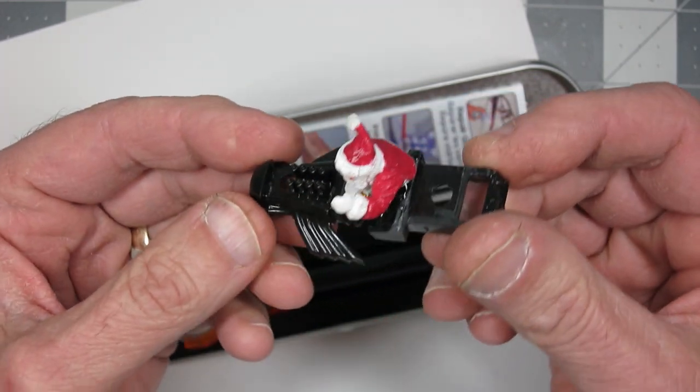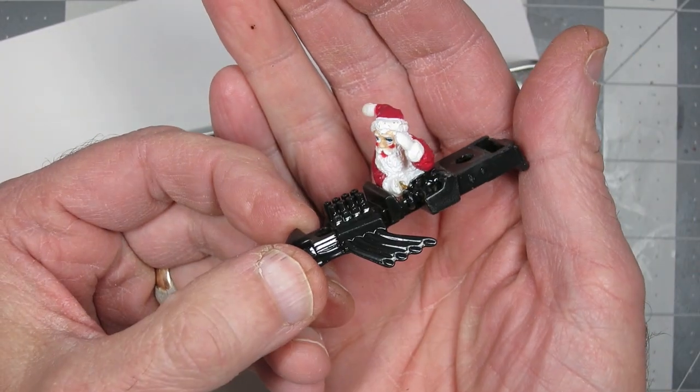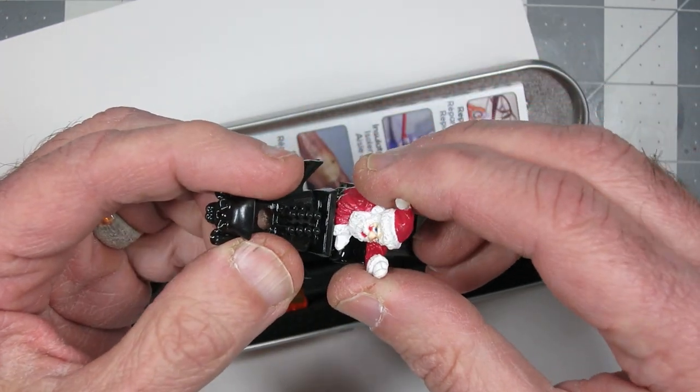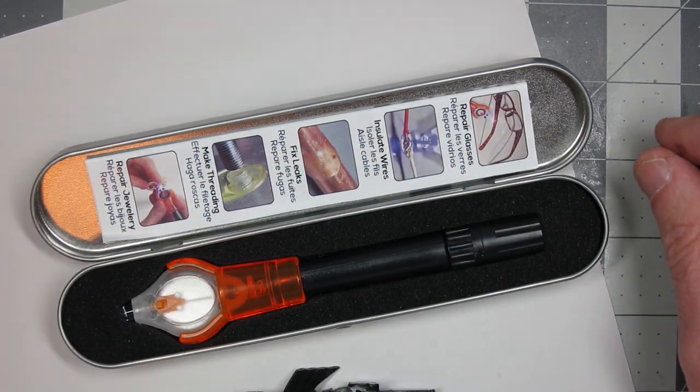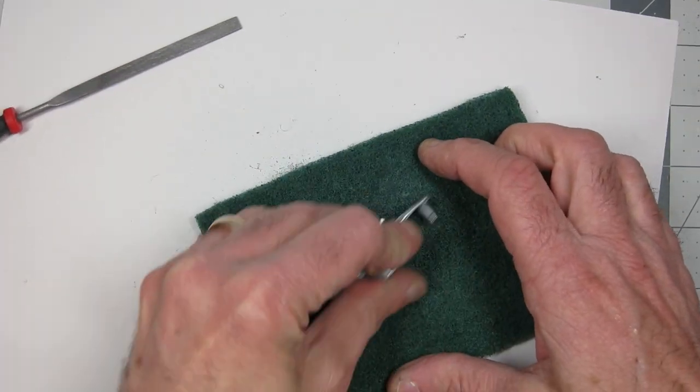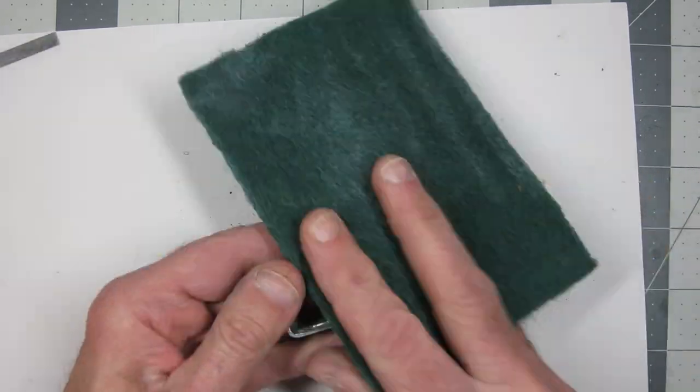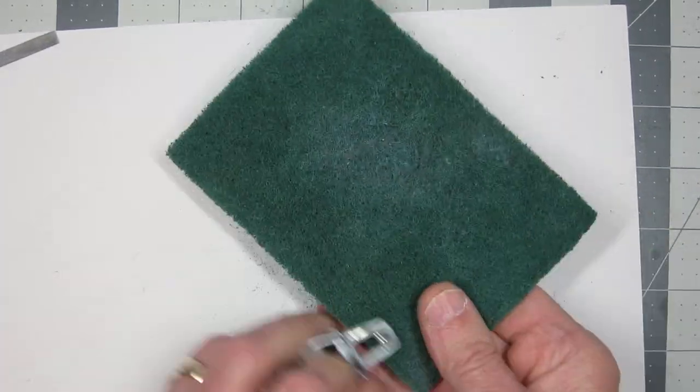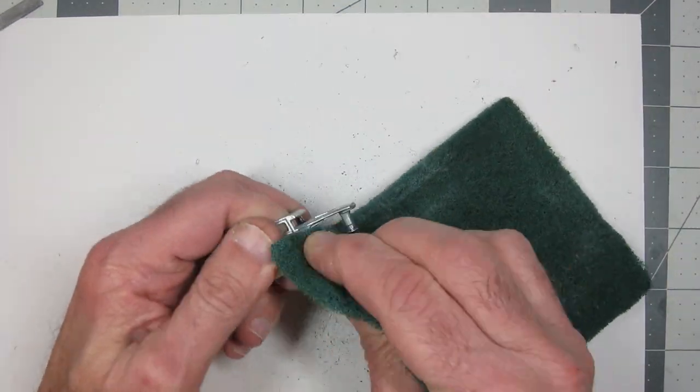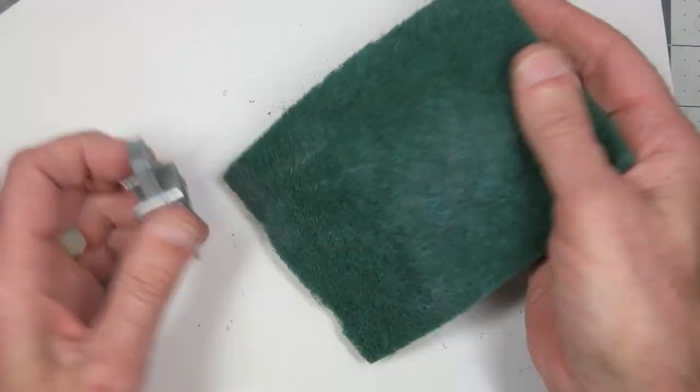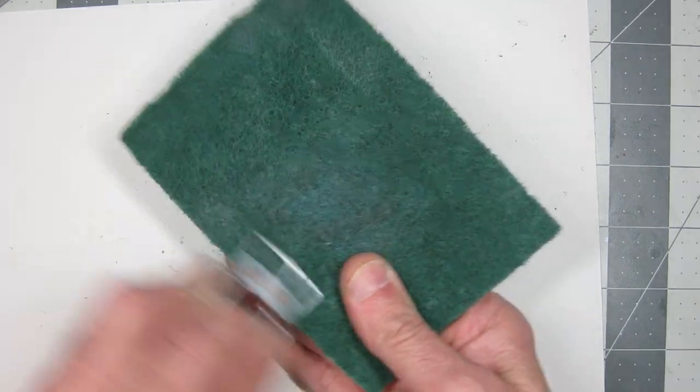It ended up working just wonderfully. I'm not sure you could get away with doing that with a lot of things, but at least however this Santa, whatever this weird little kind of plastic he has on him, it worked great for that. I'm sure I could have used the resin to adhere him to it. I chose not to. I just did little tiny bits to make those seats. And after that it's on to cleaning up the casting for paint.